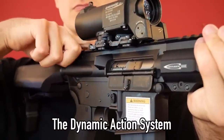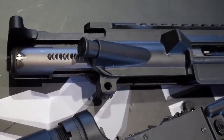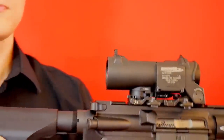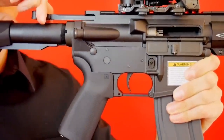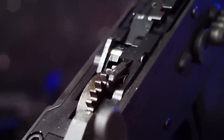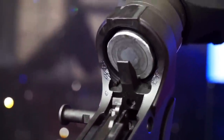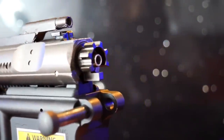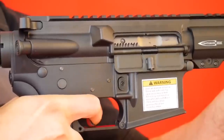Let me explain. When you insert a loaded magazine and pull back the charging handle, you prime the internal spring housed within a full-sized bolt carrier. That spring is poised, ready to be released upon squeezing the trigger. Once you fire the shot, it acts like a bolt-action spring rifle and releases the spring that propels a BB. What's cool about this system is, once it's done this, the battery operates the motor and gearbox, much like every other AEG, but instead of pulling back a traditional piston, it reciprocates the entire bolt carrier. It acts exactly the same as a gas blowback rifle at this point, where it recoils. As it completes the cycle, it re-cocks the spring inside the bolt carrier, making it ready for the next shot.